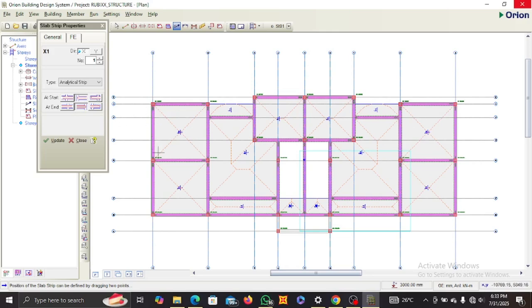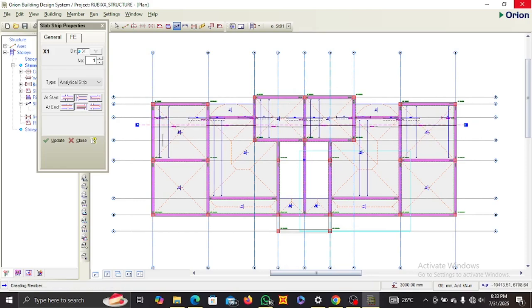You notice this is the start. You're going to start here. So at the start, this is going to be a beam. So we click this. And at the end is a beam here. So we're going to click. That's what we'll do. Same thing. You click, hold, take it to the end. But make sure you hold your control key. Your control would make the strip straight. If you don't hold your control, see it's going to be bent. You can't give a perfect line. But if you hold your control, you're going to have a straight line.